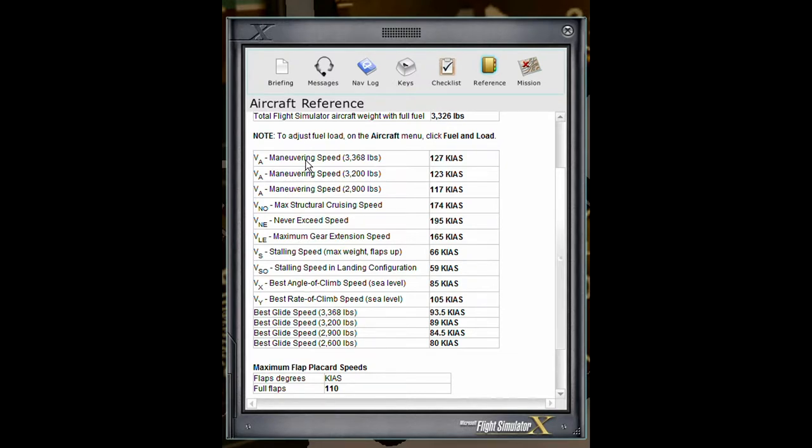Maneuvering speed, there are three maneuvering speeds depending on our weight. The maneuvering speed is basically, if you're in rough air and you need to be changing direction, then you have to fly at a certain speed, which gives you a quite big safety margin in case you get caught by a gust of wind. This is in strong winds where you might have winds gusting 45 knots. So you might have a 45 knot tailwind, and then it'll go to a 45 knot headwind. Under those circumstances, you have to make sure that you don't structurally overstress the plane.